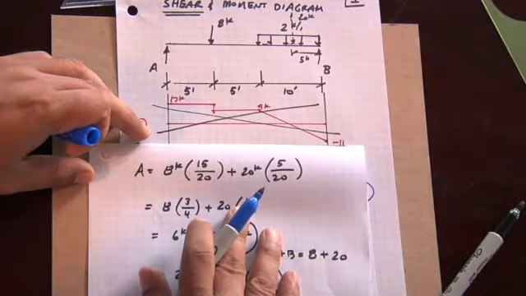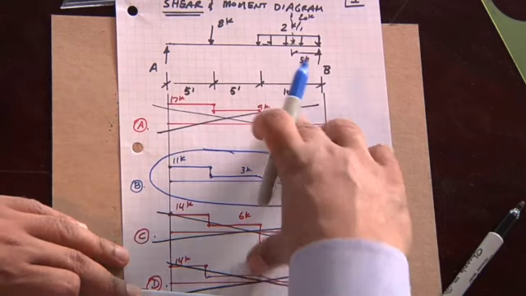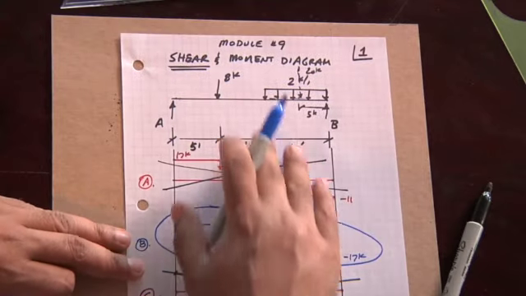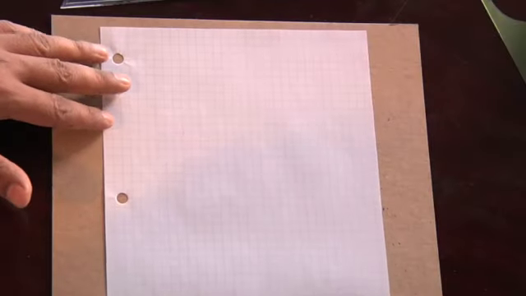And you didn't have to draw the shear and moment diagram. You didn't have to do anything. You just had to do one line of calculation. You were able to eliminate all the other options. There's a lot of questions like that on the AIA exam, where you don't have to actually solve it, but just by using a little bit of judgment, you can get to the right answer. Let's go on to the next one.